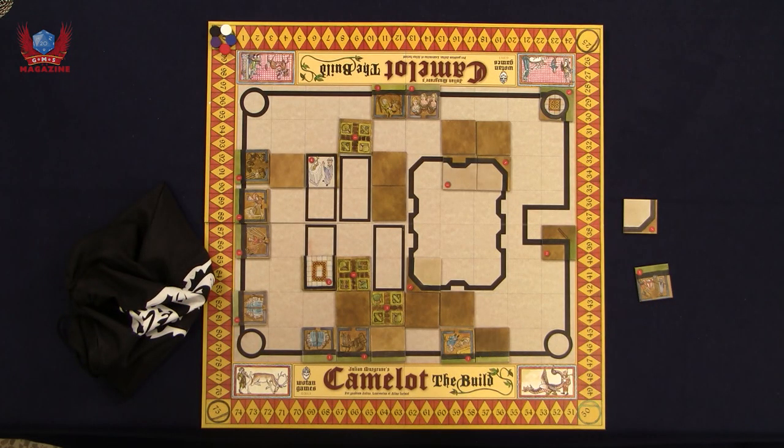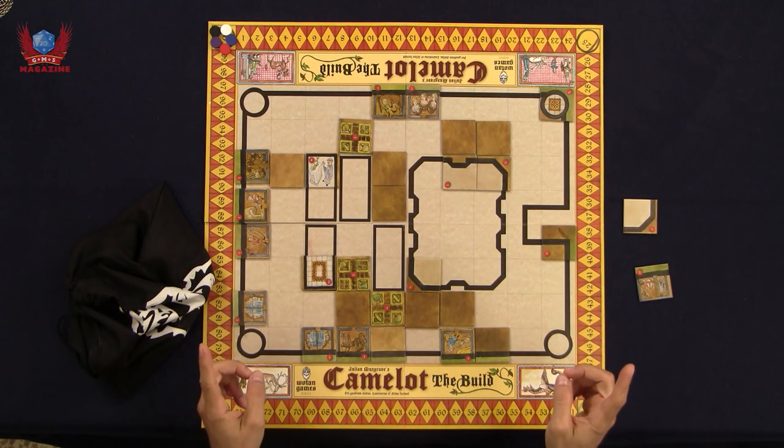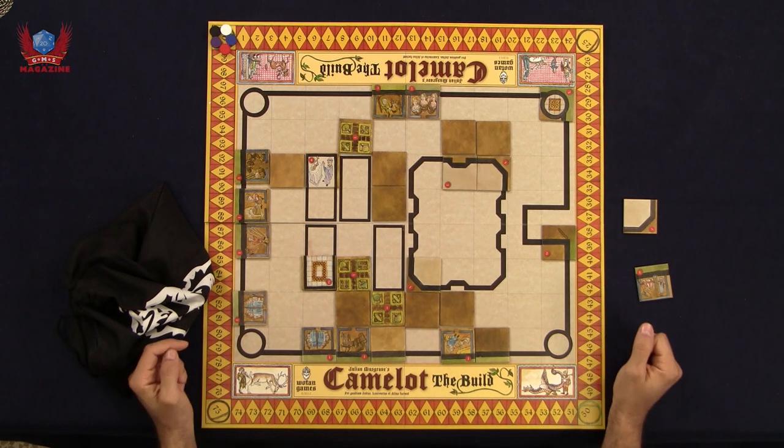When all the tiles in the bag are over and there are no more tiles, the whole board should be completed and the last round the points go backward. This is funny because the last points that you score are subtracted from all the points that you have accumulated. So if you are expecting that master stroke at the very, very end of the game, you're just going to hurt yourself.